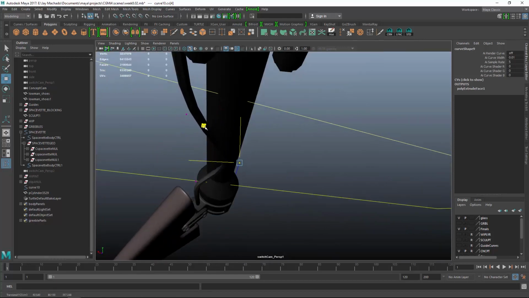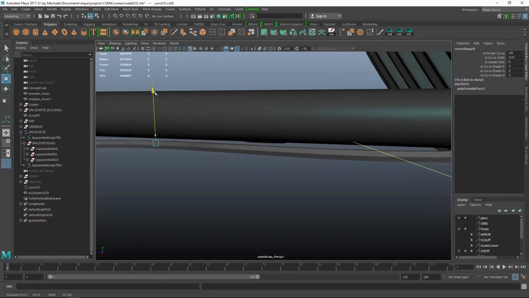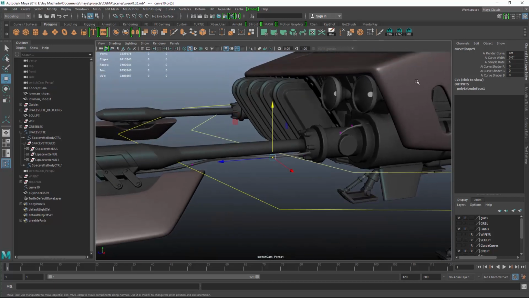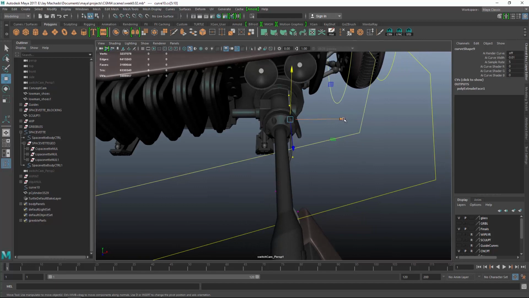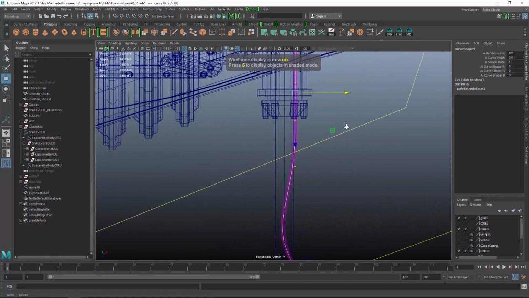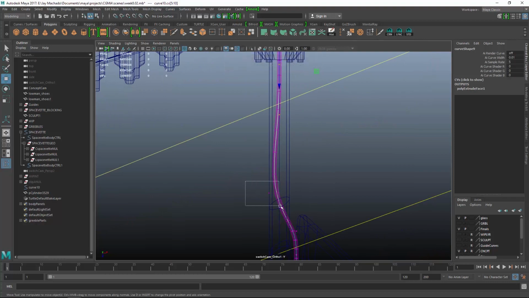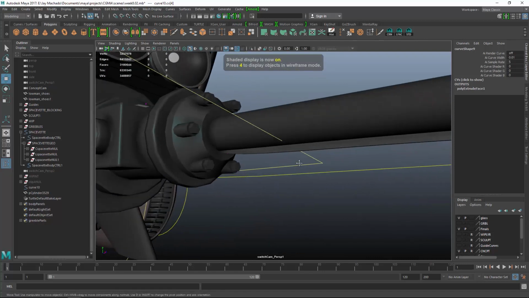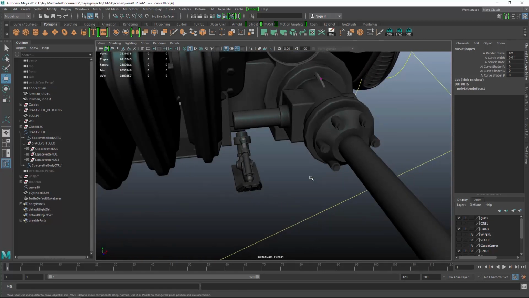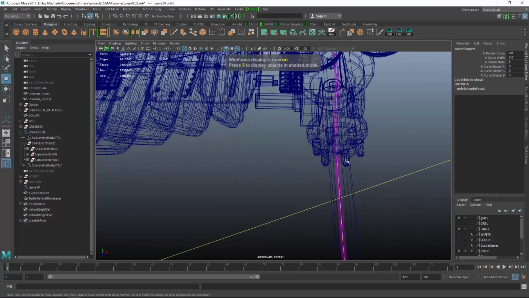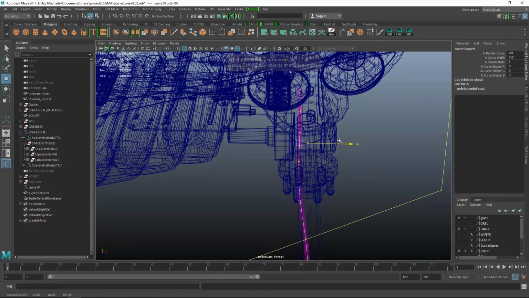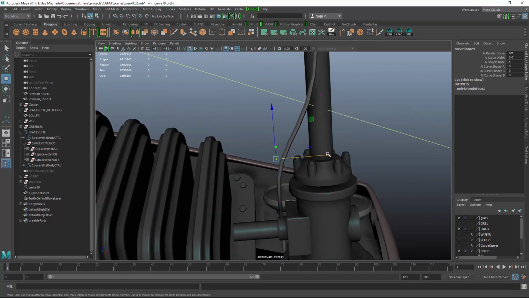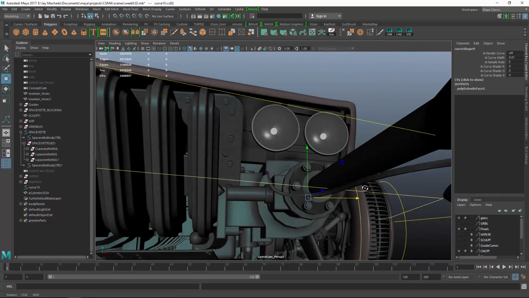Maybe we could go along the bottom of this thing. And we'll probably end up creating some kind of a clip. Let me grab actually all the control vertices over here, and then we'll just go along kind of the center of the stick there. Well, so now let me grab these points here, move them over this way, and now I can kind of start to finesse exactly what this curve is doing.